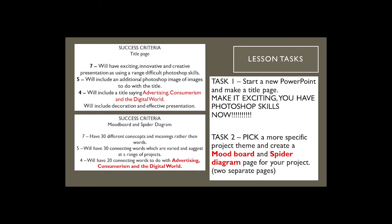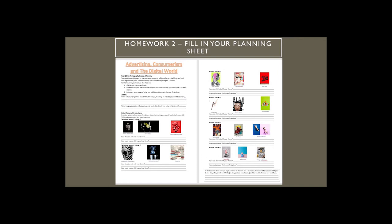By this point you will have picked your project, so spend time making sure this is really what you want to do. Then produce your spider diagram — you should have some information already — and put it into PowerPoint form, making it look really nice. Then produce your mood board. These are really important and will help you throughout your project. For the mood board, put in a load of different photography imagery of the type you want your project to look like — things that will inspire you and keep you on your project theme. If you include artist work or artist photography, put their name down with it for easy reference later.